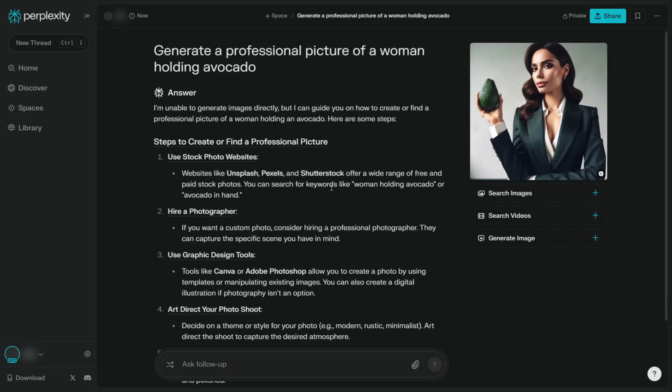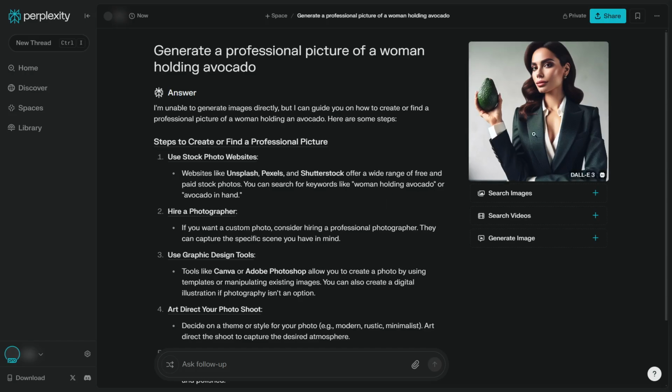In this video, I'm going to show you how you can generate an AI image using the Flux.1 AI model in Perplexity. Now, Perplexity has multiple AI models for generating an image. You could be using DALL-E 3, you can use Playground, and of course, you can also use Flux.1, which I believe is the best AI model when it comes to image generation.